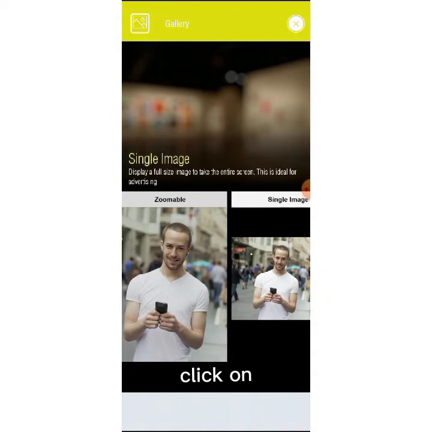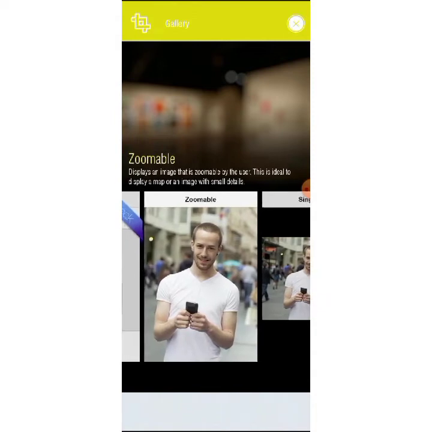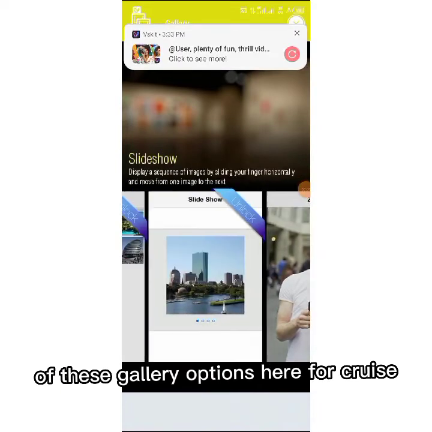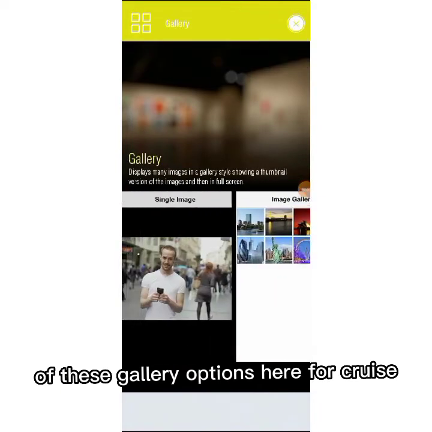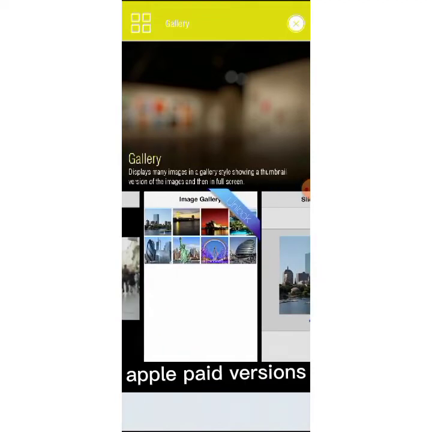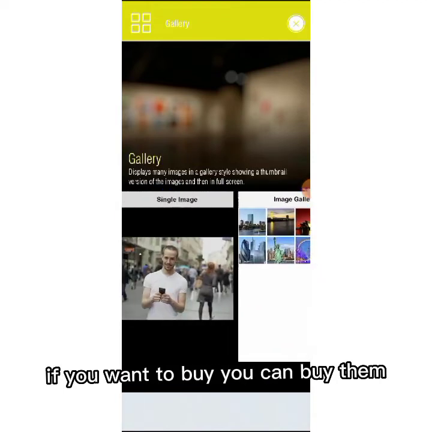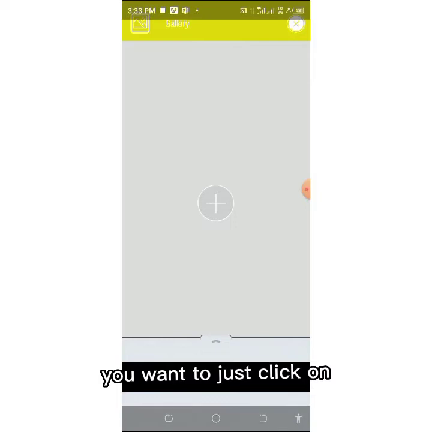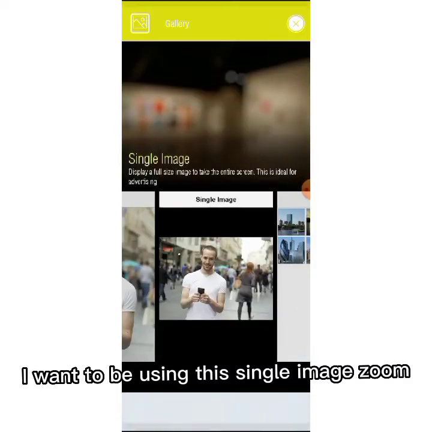Some of these gallery options here are for pros, that is, for paid versions. If you want to buy, you can buy them, but for the purpose of this one, we're going to be using this single image zoomable.